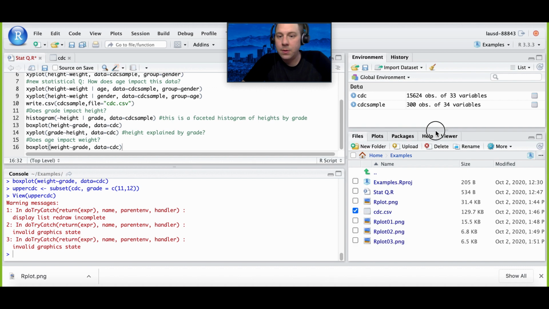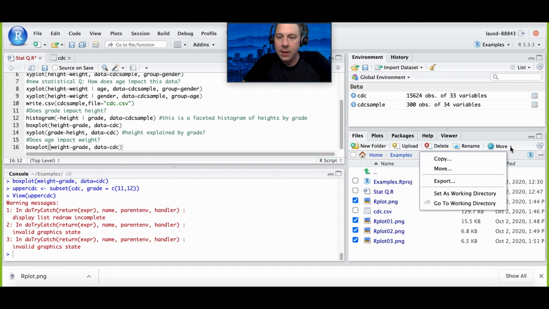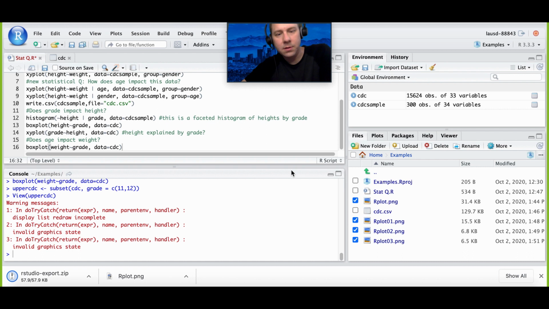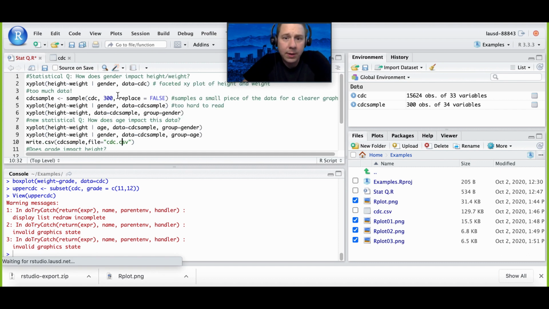Okay, so now that I have my plots done, maybe I didn't save each one individually, so I want to actually export them all in one big zip file. I could do that. Click them, hit export, and then it's going to save a zip file. If you don't know how to open that, you could just download each one separately, and I can import that into my presentation, use it as I need to, and then I can always refer back to the code here. So if I want to maybe include in my presentation what code I used to generate it, and maybe these notes will help me know why I generated it.